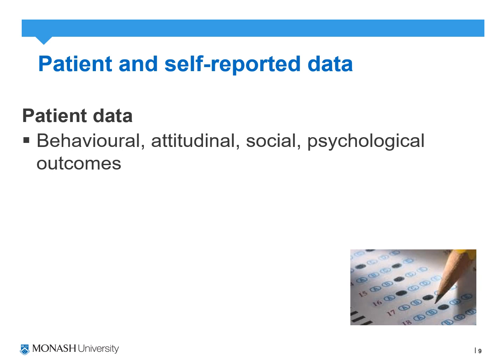The next type of data that we're looking at is patient and self-reported data. So patient data, looking at the completion of questionnaires or the like when it comes to reporting on behaviours, attitudes, psychological outcomes. So something like the SF-36 questionnaire is a typical example of patient-collected data, data that the patient completes and then we analyse.